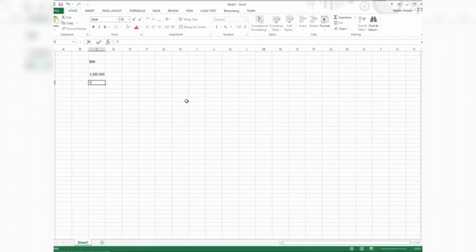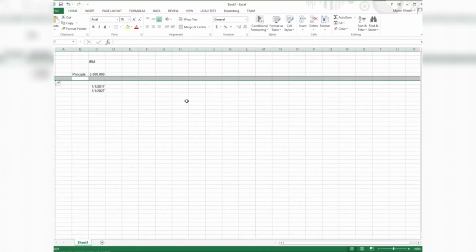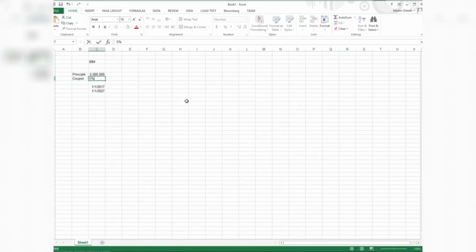They're going to get the money on 1/1/17, and they're going to pay it back. Let's say it's a 10-year bond. They're going to pay it back on 1/1/2027. So they borrow it on January 1st, 2017, and they're going to pay it back on January 1st, 2027. And let's say the coupon, so here's the principal, is $5 million. Let's say the coupon is 5%. IBM tends to be able to borrow for less than that, but let's say for argument's sake, IBM said, you know what, we want to borrow this money at 5%, $5 million.